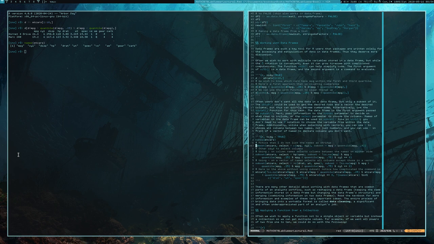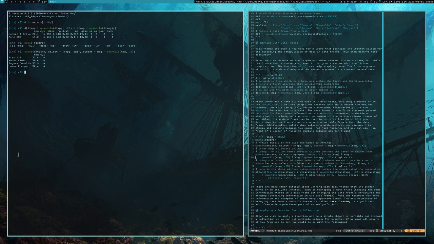So this first call to the subset function is going to select the MPG and CYL, or MPG and cylinder, columns of the mtcars data set. And the rows that will appear in the resulting data set are going to be the rows where the MPG is amongst the 90th percentile of MPGs. Next, we have this subsetting operation where we're choosing all columns between HP and QSEC. So let's first get a sense of what the mtcars data set looks like, just raw.